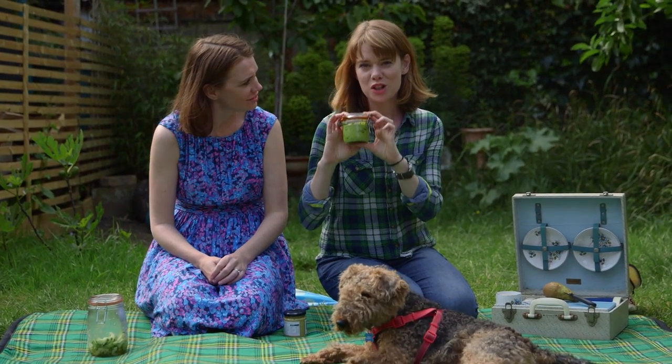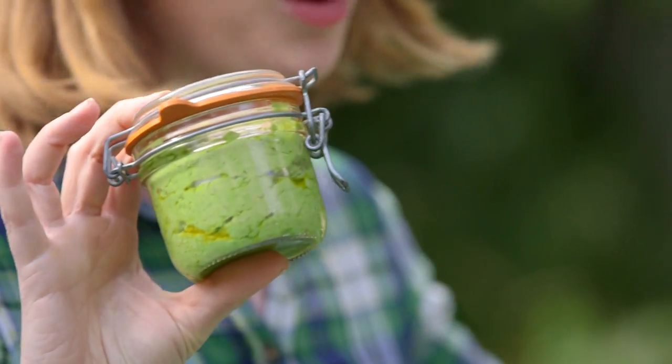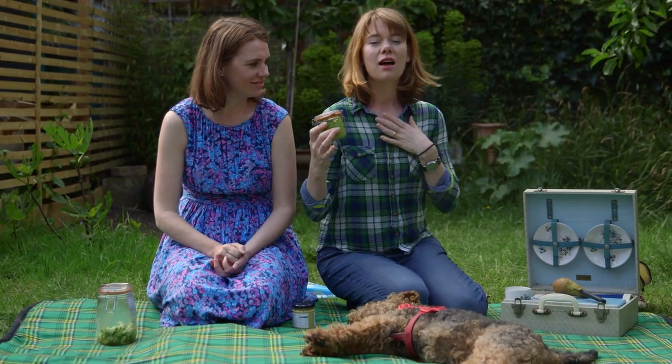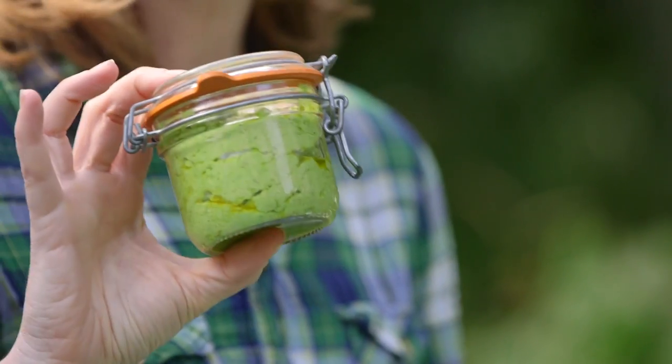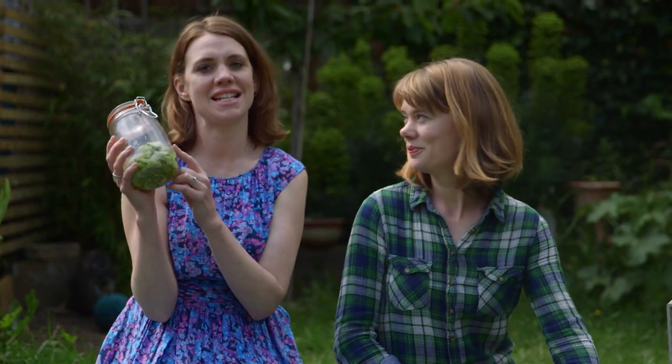And tip number six: it's all about the jars. This woman is jar queen. I know the jars fashion moment has peaked, but not only are they twee and quite cute — and I'm speaking as a woman who has bunting on her shed — but they're also really useful. In this jar we have pea pesto, which is part of a video we've got of four brilliant ideas for a kid's picnic. And in this jar we have a cucumber salad, which is part of our posh picnics for grown-ups video.